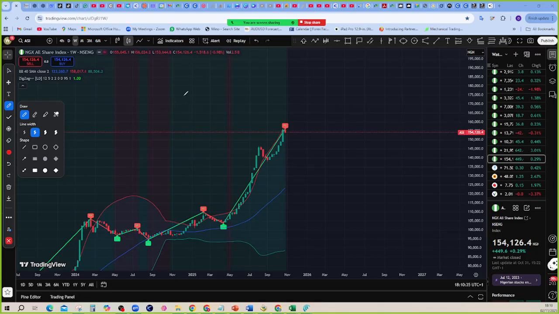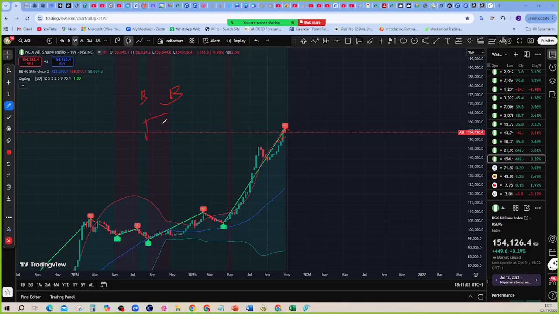Although there are three conditions that I normally teach for us to have a confirmed or a valid swing. Okay, the number one is that we need to have opposite candle. Opposite candle. That means either a bullish candle and a bearish candle, or a bearish candle and a bullish candle. So right now we have a green candle and a red candle, meaning we have opposite candle.